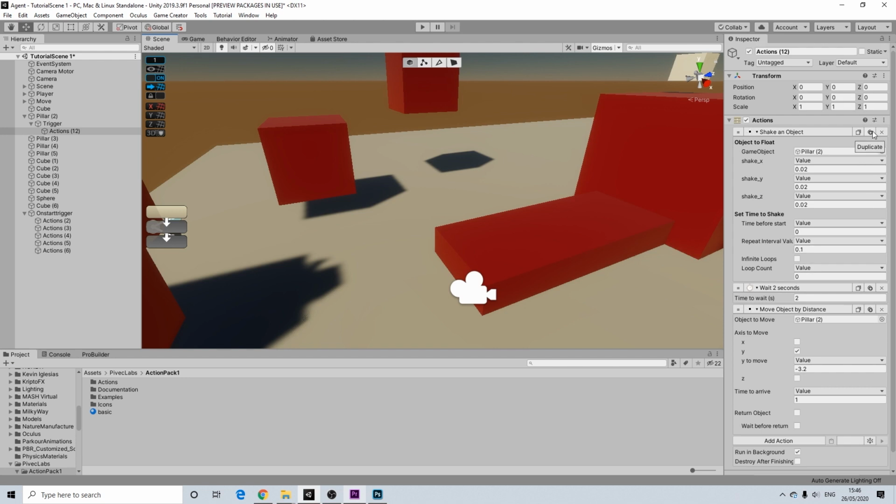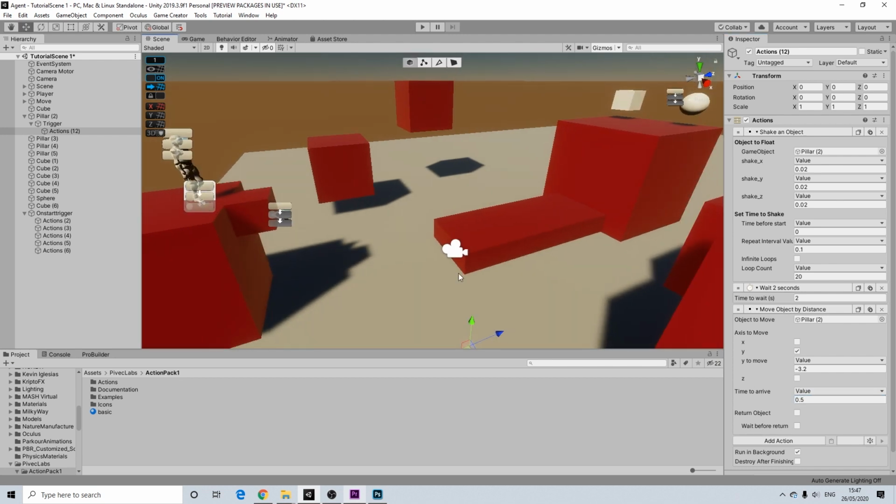Pretty sure we can simply, no, let's just duplicate it just to be sure. So this is 2 seconds. We have an interval of 0.1, sorry, so times 20 will form 2. So at the same time as the 2 seconds, it will stop shaking and it will just drop down. Now let's make this even 0.5, so pretty fast, and it will drop.